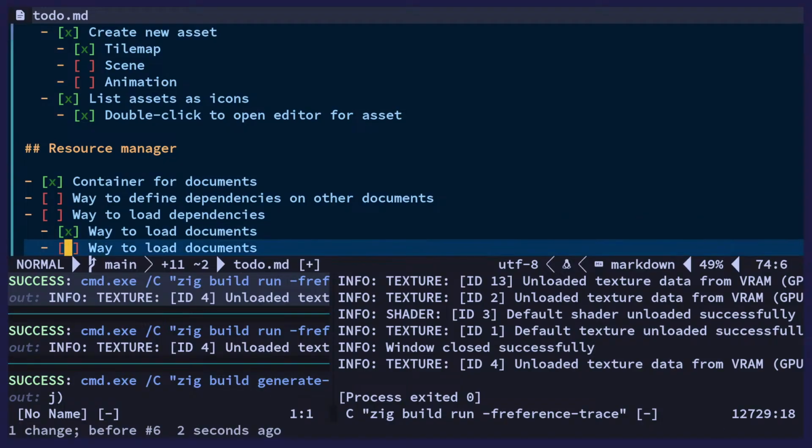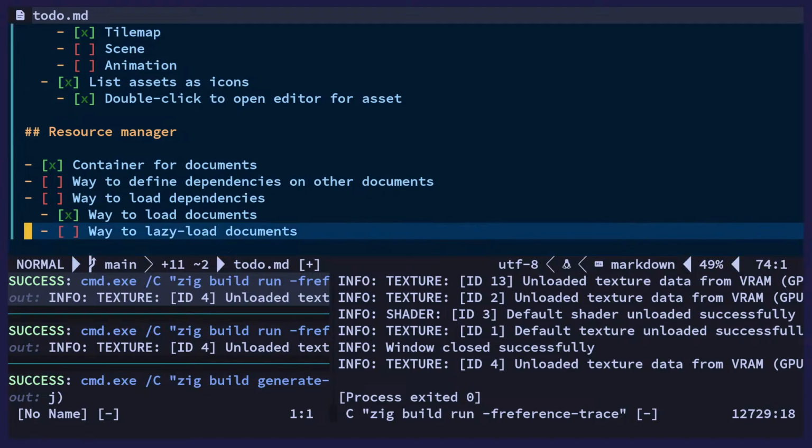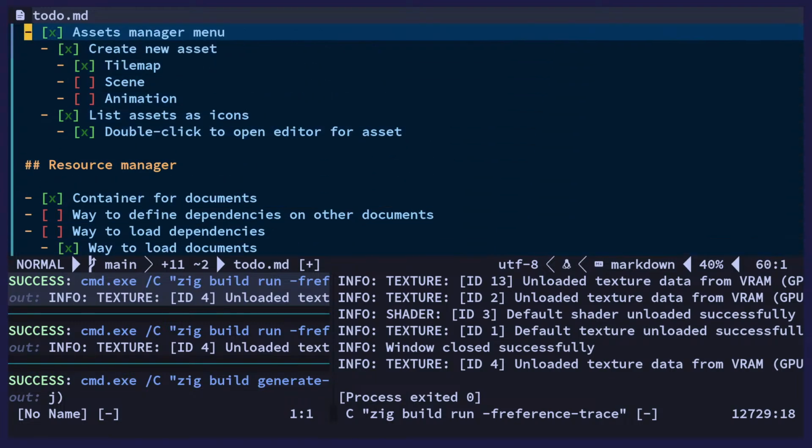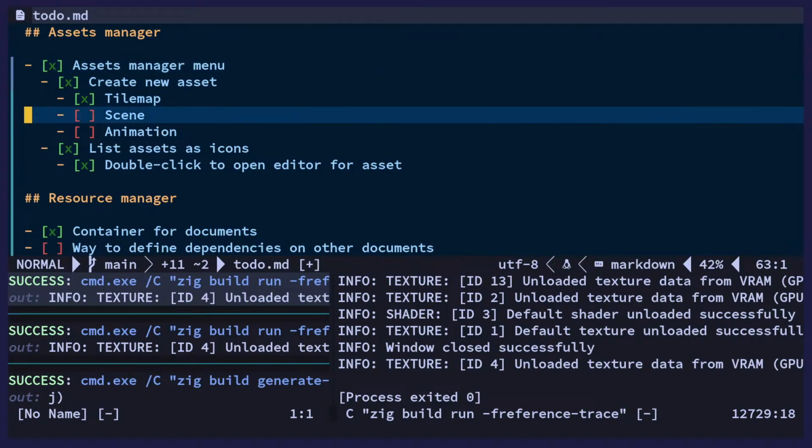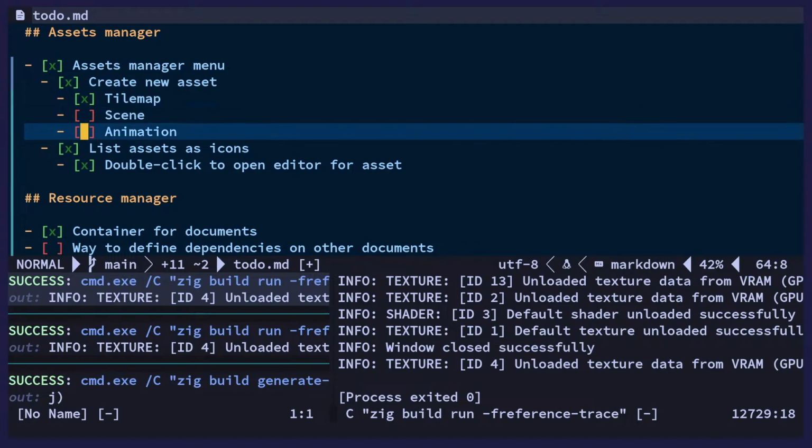I do want also a way to lazy load, which is sort of weird. Well, it's going to start a load in the background, I guess, and then somehow, yeah, we'll see how this works. This is going to be interesting because I think this needs multi-threaded stuff. We'll see. Yeah, and I mean, assets manager, we have scene as well. Well, we can't create the scene, but we can open the scene.